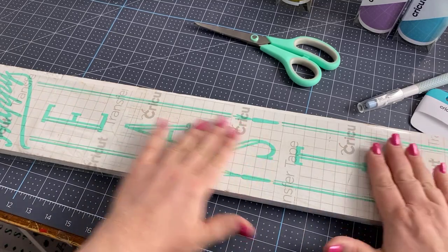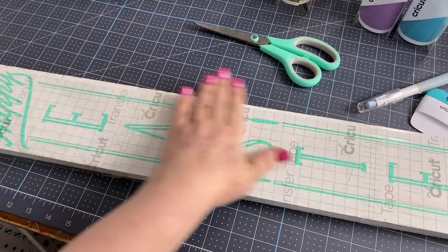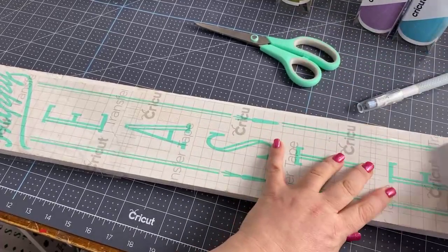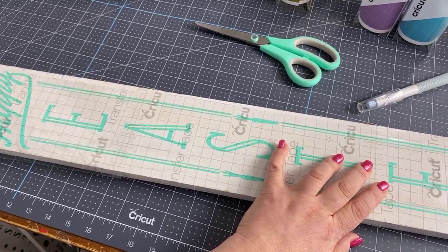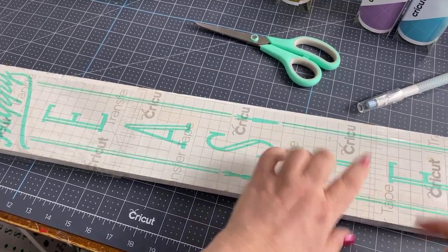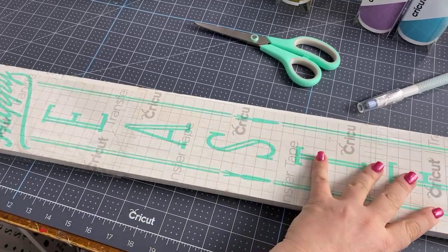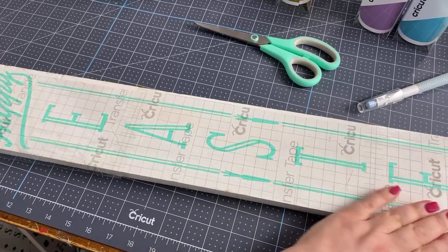All right. And then I can come back and press again with my tool, with my scraping tool or whatever you choose to use. And in this time, I'm trying to transfer it from the transfer tape to the board. Okay, so that's why you use transfer tape.